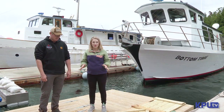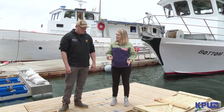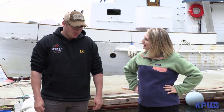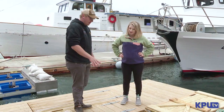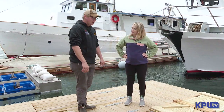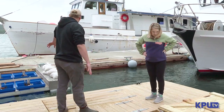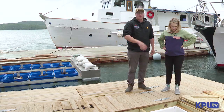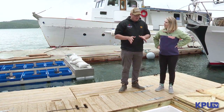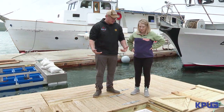Definitely feeling the motion of the ocean out here, and we've got some little baby oysters. Baby oysters, yep. So they're 6 months old. We got them from Hawaiian Shellfish Co. This is called a flupsy too. This is our floating upwelder system. Basically, we have 8 bins in each of these flotation devices that hold our oysters, and a huge underwater pump that rolls water right through into each bin. That way, they're always getting fed fresh nutrients for them to be able to grow.